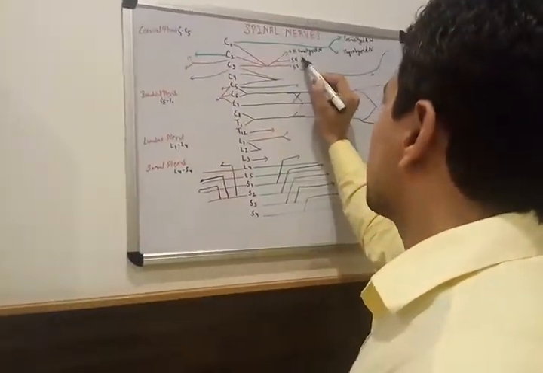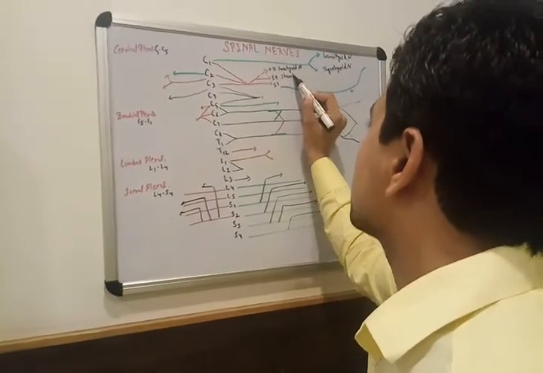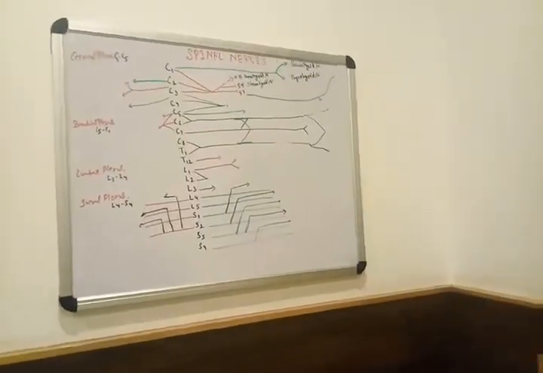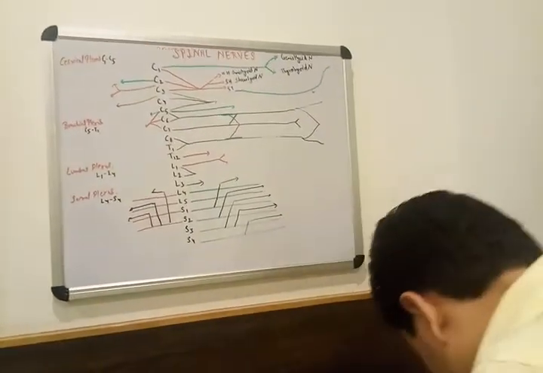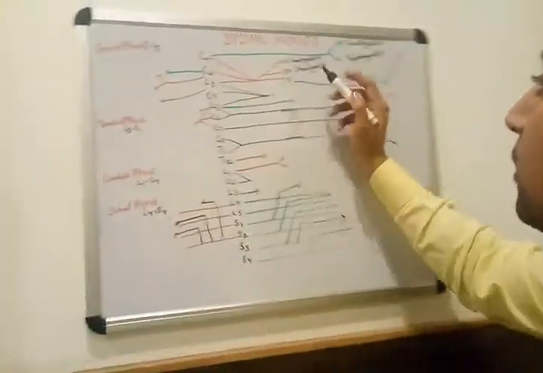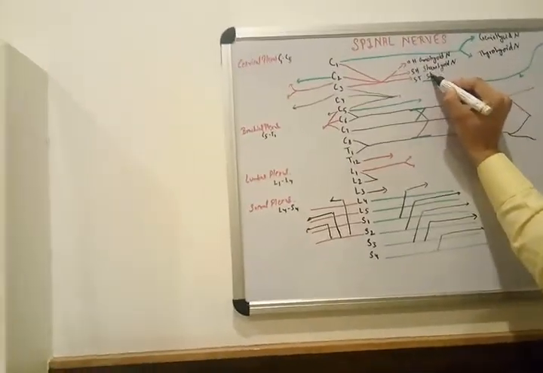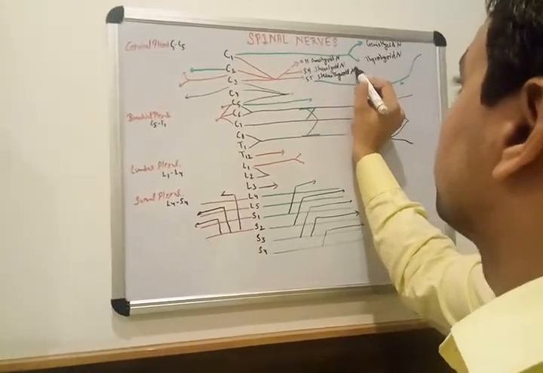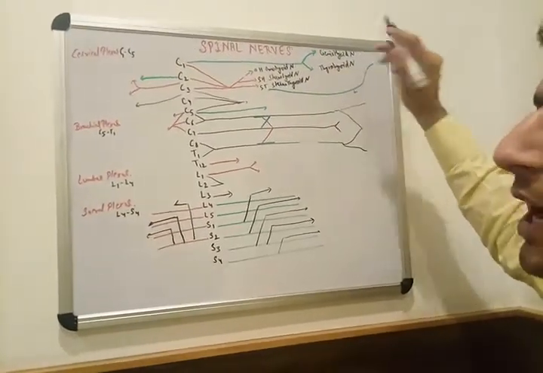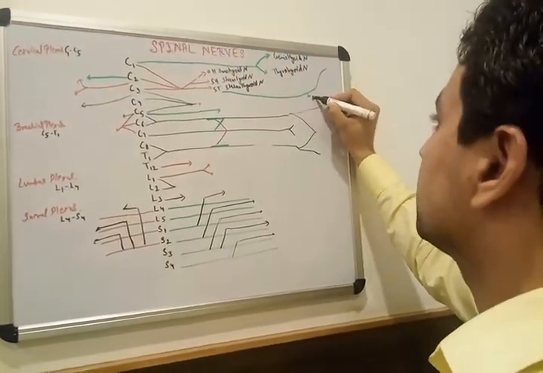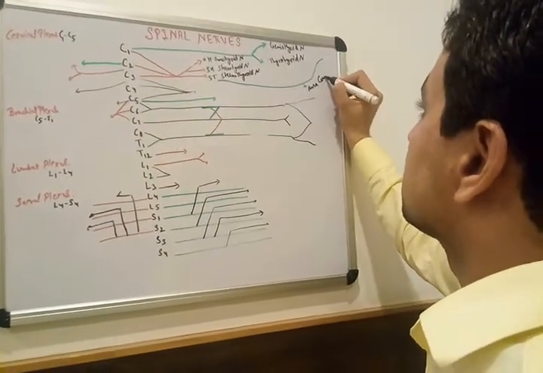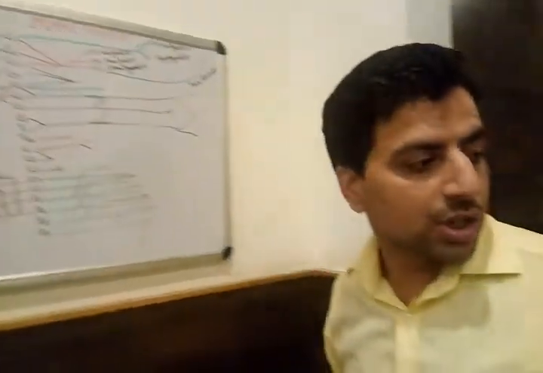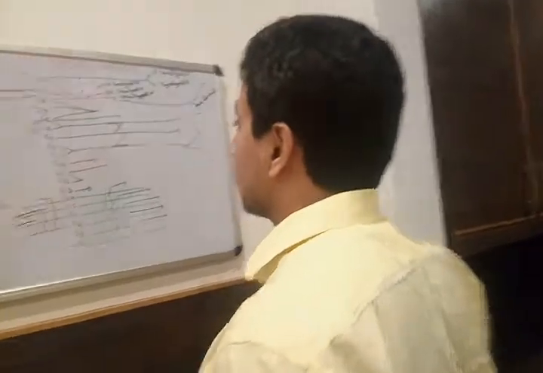And the sternohyoid: S represents sterno, H represents hyoid, so this is the sternohyoid nerve. Another one is ST, the sternothyroid nerve. Together all these five branches combine to form the ansa cervicalis. The sternothyroid supplies the thyroid cartilage.